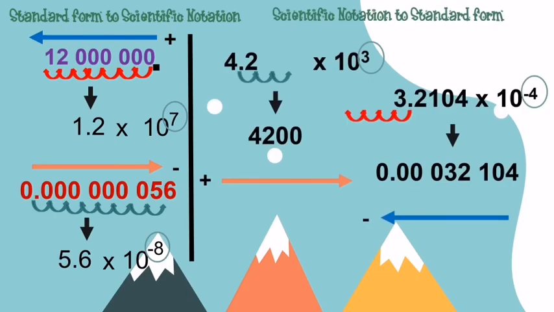Now, on the other hand, scientific notation to standard form. As you can see here, if you move your decimal point to the right, meaning your exponent is positive. While if your exponent is negative, then you will move your decimal point to the left. So you can simply pause this video and you can analyze, rethink, absorb this new concept regarding scientific notation, and you can just replay this after.